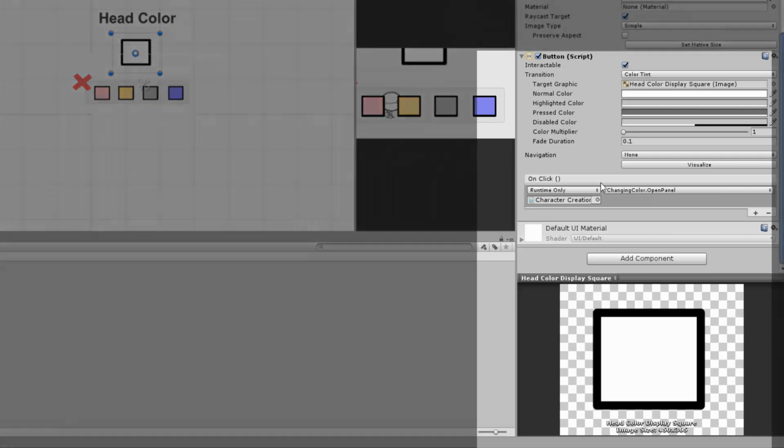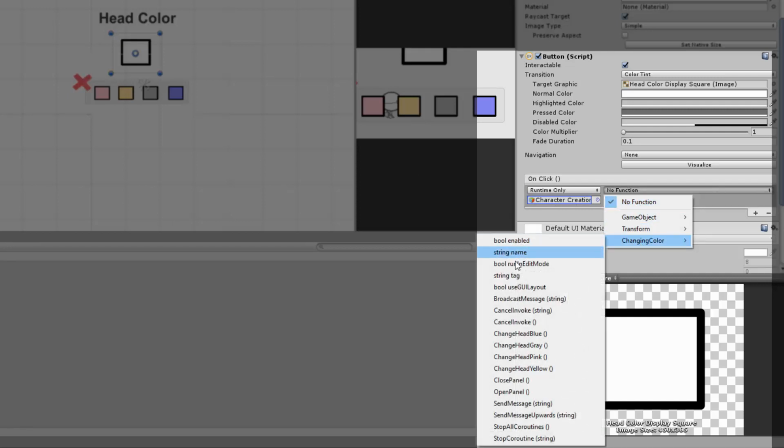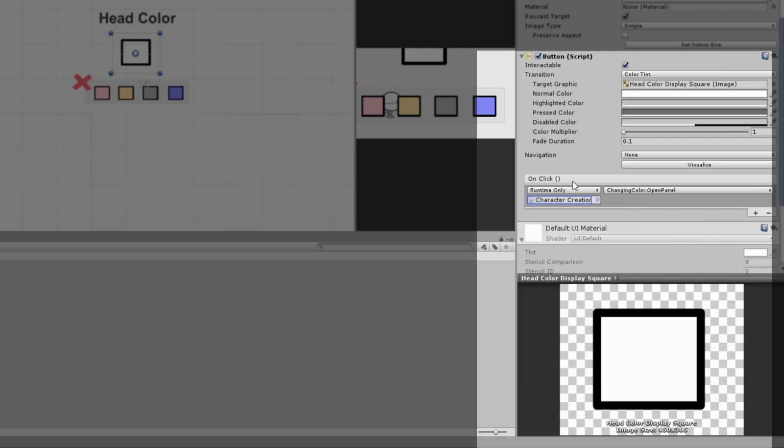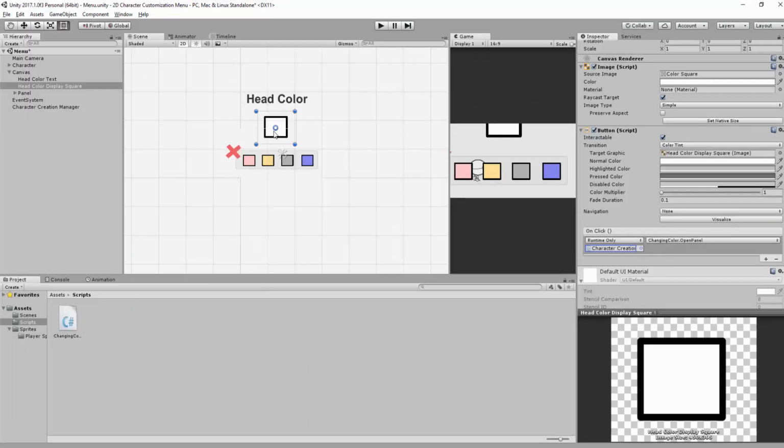Okay, I'm now going to quickly explain how a button works in Unity. So you can see here there is an on-click section to our button component. And there's different things under this on-click. There's this runtime only, just leave that runtime only. Then there's this slot that is usually empty. What you got to do is drag and drop a script, for example the character creation manager script, and then you're allowed to choose a function, and I'm going to choose, for example, the open panel function. What this will do is when we click on this button, it will call this function here from our script.